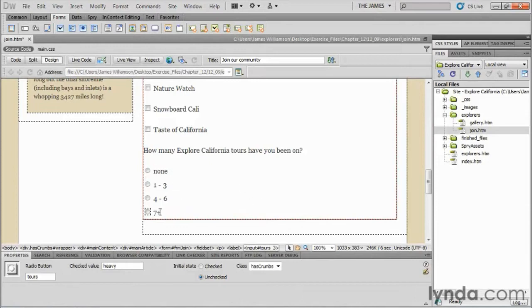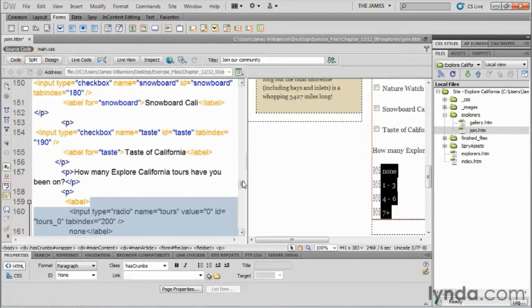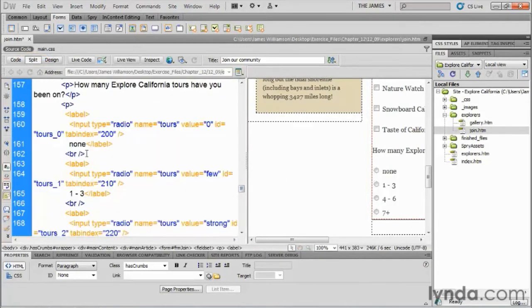There we go. Now, I mentioned before that we didn't need this structure, so we've got one last task to do, and that is to get rid of the line breaks. The easiest way to do this is through code. So I want to go ahead and just highlight all of those elements and switch to split view so I can see both the code and the design view at the same time. And if you've never seen a line break tag before, this is that tag. It is a self-closing tag. It's just the BR with the slash. There's no opening or closing tags.